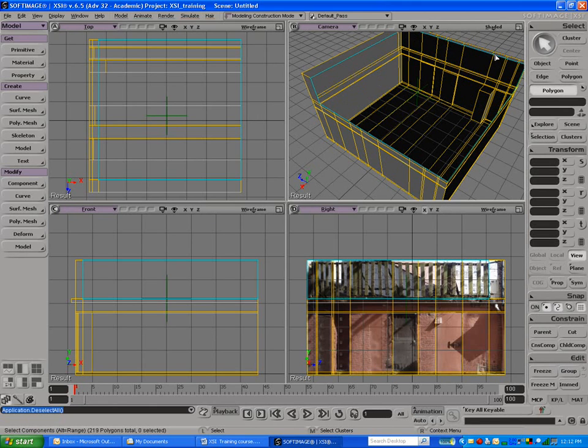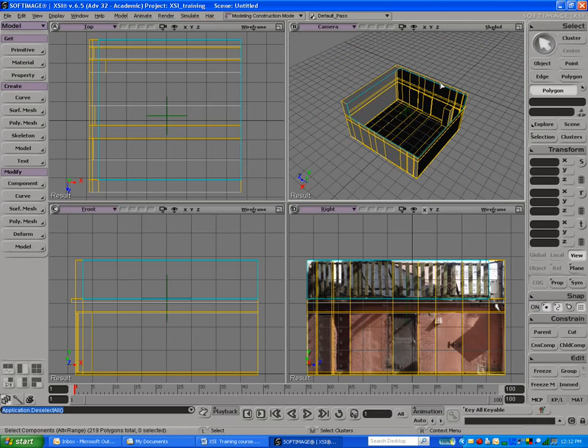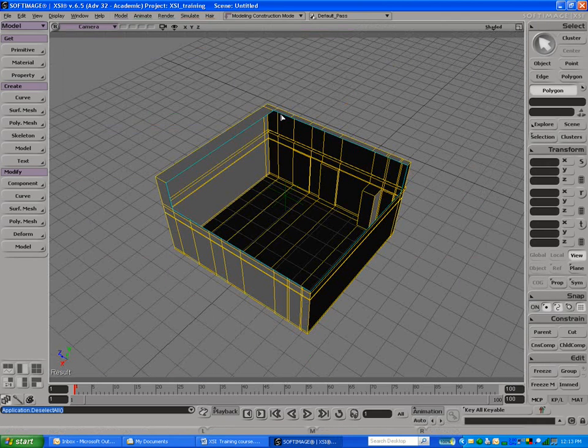So I'm going to start by picking this edge along here, and we're going to extrude that edge. Now again, there's some great selection tools in here, and we're just going to use one selection tool to select this edge along here. We'll go to E, the edge tool, or click on the edge, pick one edge, hold down Alt, and then left mouse the other edge, and that will do what's called a range selection. It will select the entire range.